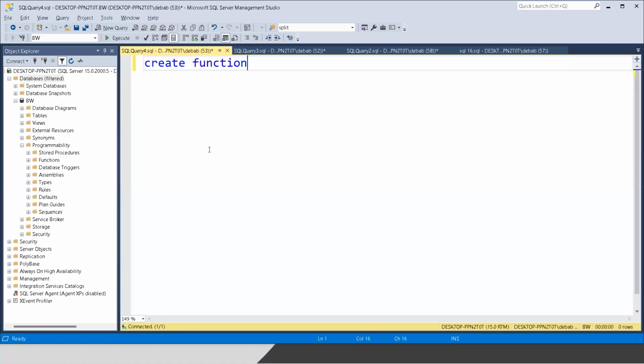Create function. Suppose I write get area, and I can give a name like get area of circle. Last time I didn't give that. So get area of circle, and I can write @r, suppose integer.